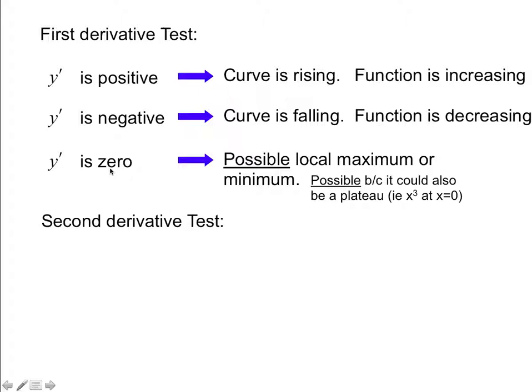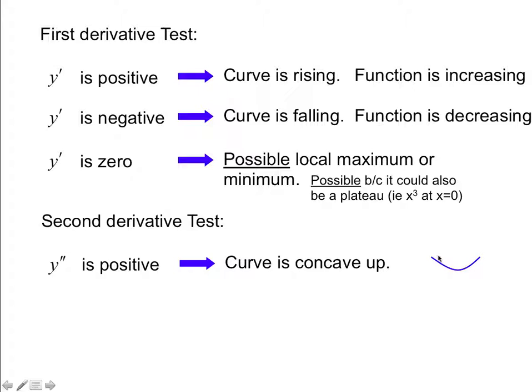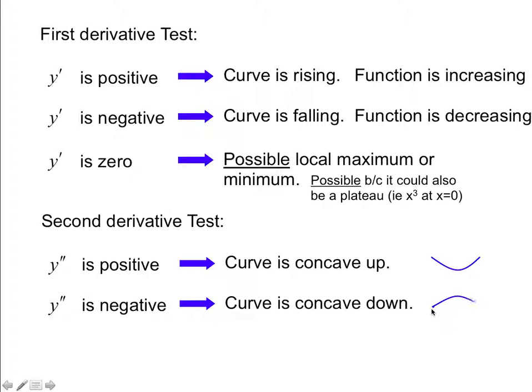We're going to ask these same questions. The second derivative is positive. We know that the curve is concave up. Okay, there's our concave up. We have a smile. In other words, if the second derivative is positive, we know that somewhere along there we probably have a min. When the second derivative is negative, then the curve is concave down. So we have something like this. And when we have a second derivative equal to 0, then we must be transitioning from this condition to that condition, right?